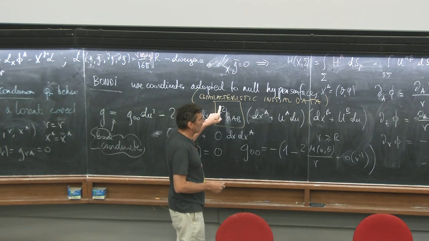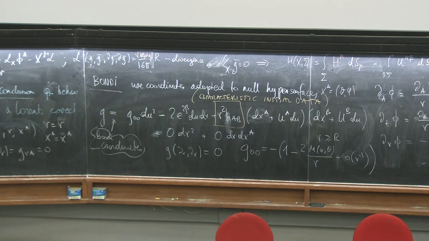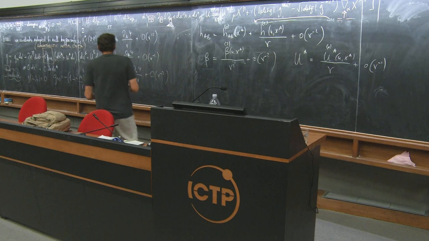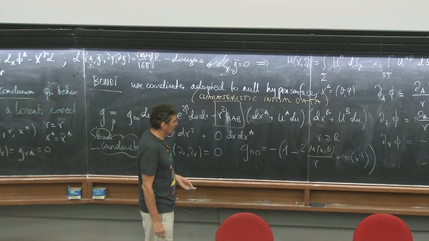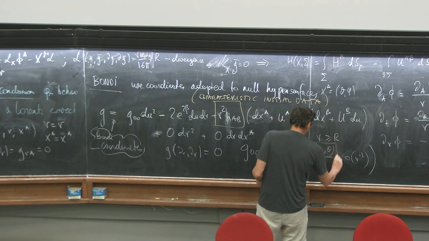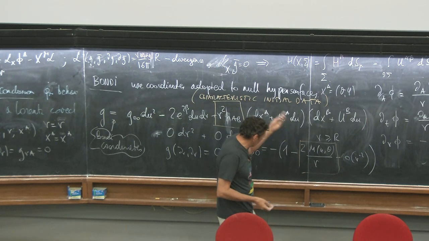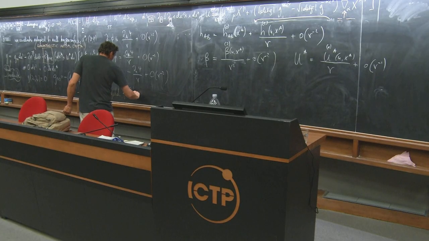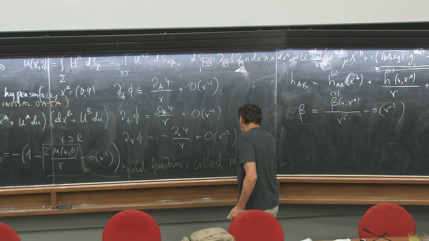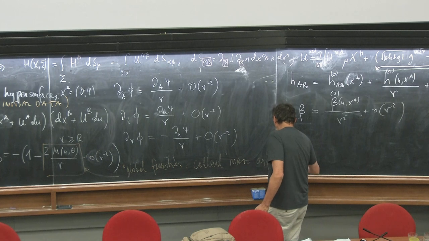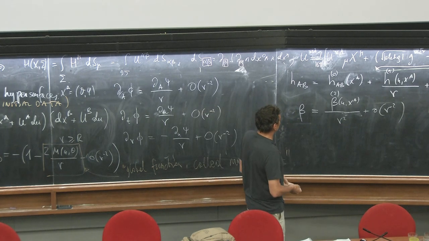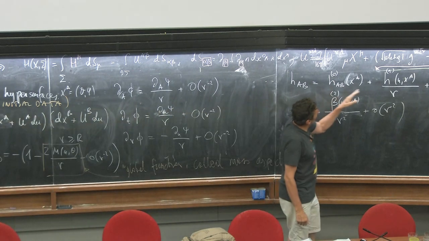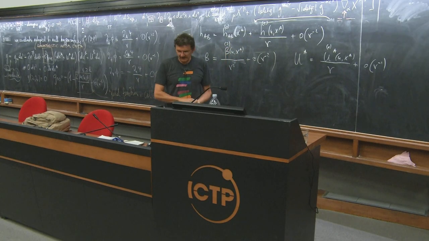And therefore, once you're given this, and for example, like that, you're free to do this because this is completely free. So once you've given this, you solve the characteristic constraint equations and you're going to get what I wrote here. Okay? So you get this, where this is a free integration function. If you want, or this is determined by some global properties. So M is a global function, whatever this means, called the mass aspect. So you get this form of beta by integrating the equations, and this form of U by integrating this equation. So once you have decided how this looks like, everything else is determined. Okay, so this is a fact of life that you can admit.